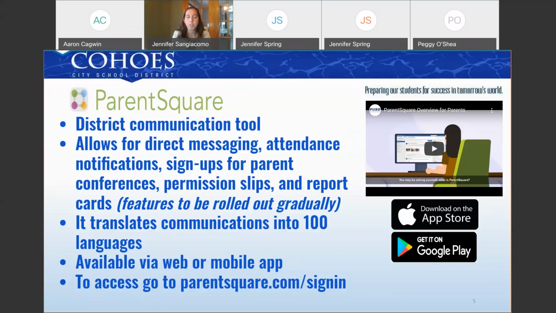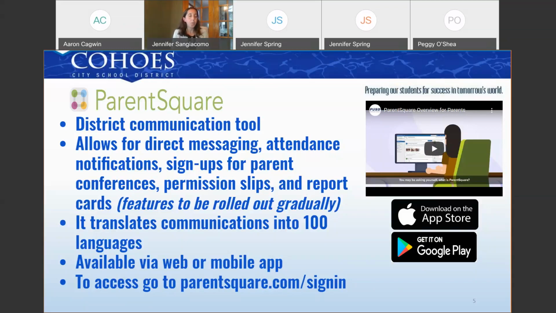As a parent, before this, you might have noticed that you were getting alerts from the school through one means of communication. Maybe you were expected to download Remind because your student's teacher at high school used Remind, and maybe you have a student in elementary school and their teacher was having you use Dojo, and there were a lot of different communication tools going on. Parent Square is going to help us to unify that communication.